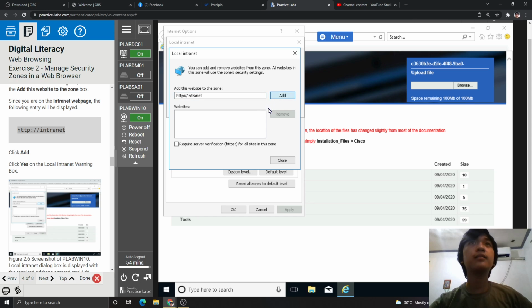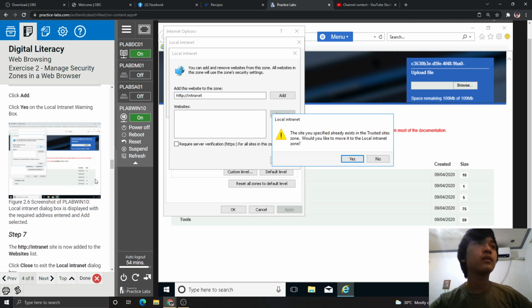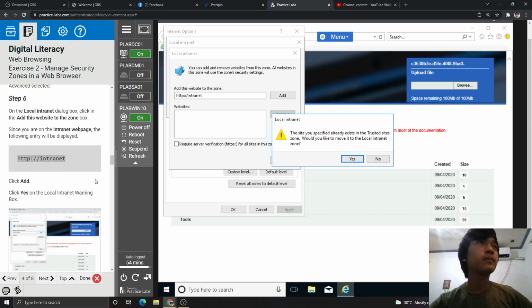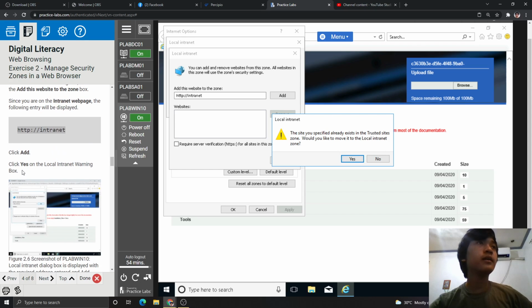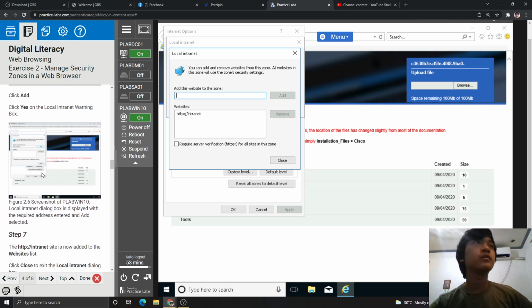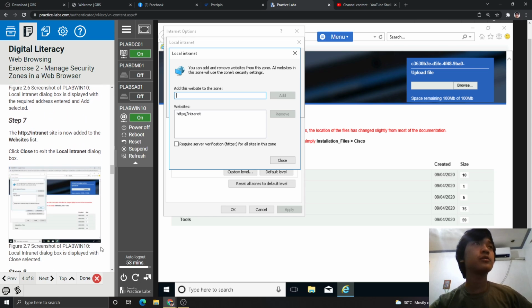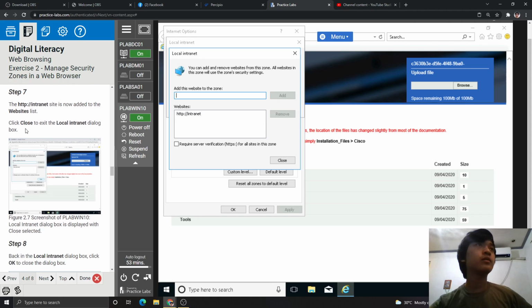So let's click Add. So click Yes on the local intranet warning box. Okay, so on step 7, the HTTP intranet site is now added to the websites list. So click Close to exit the Local Intranet dialog box.